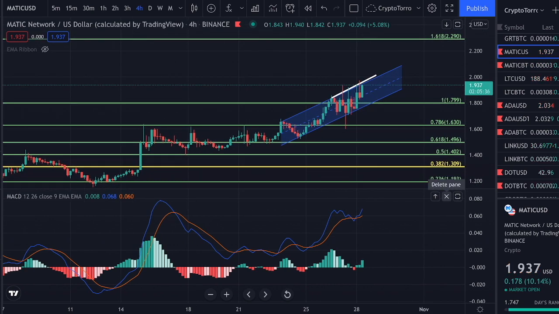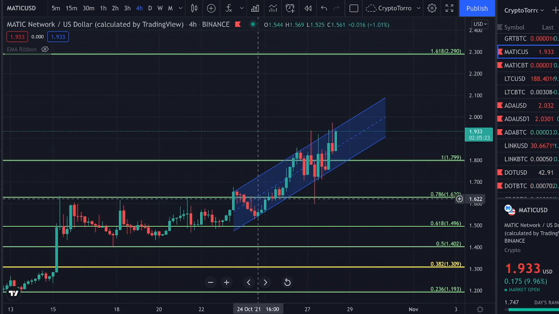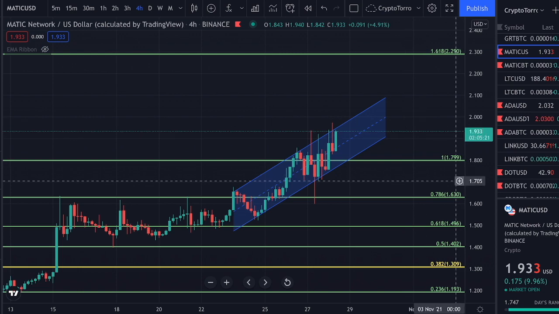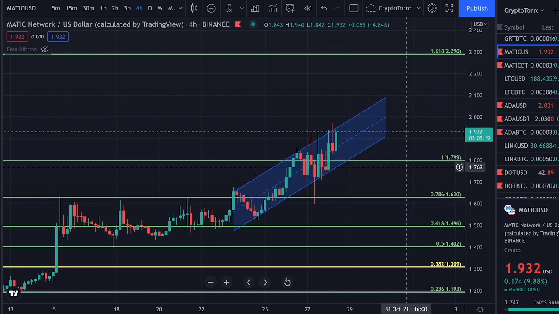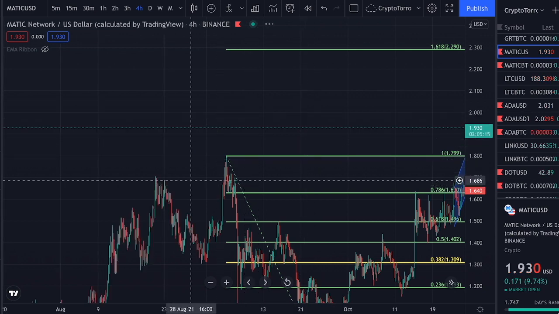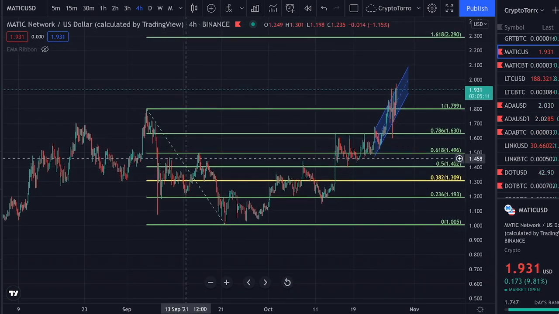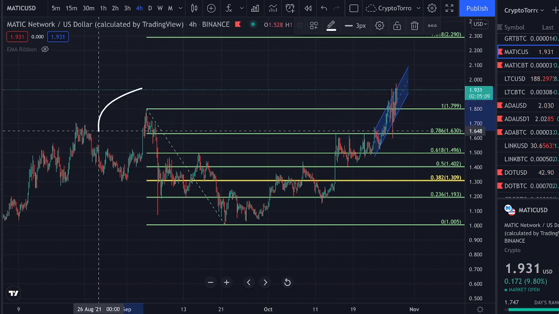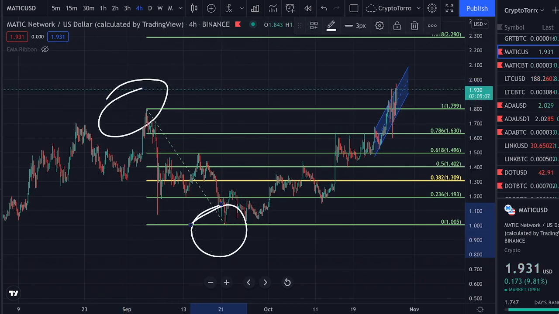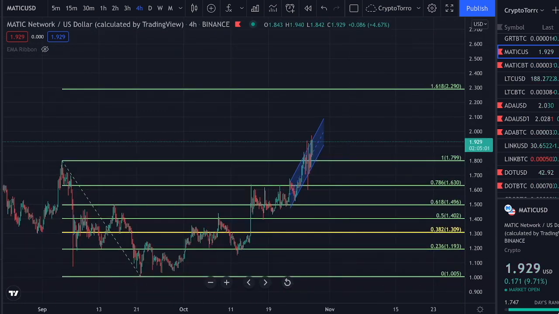What I want to discuss right now is as well the horizontal levels of support and resistance where we are currently trading at. So we are currently trading above the 1 Fibonacci at $1.79. Of course, that is very good to know due to the fact that that was our previous high, and I've drawn this Fibonacci retracement, as you can see on the 4 hourly time frame, from swing high towards swing low, due to the fact that the previous trend was towards the downside, and we can measure very likely what we are going to see during the upcoming days and hours.